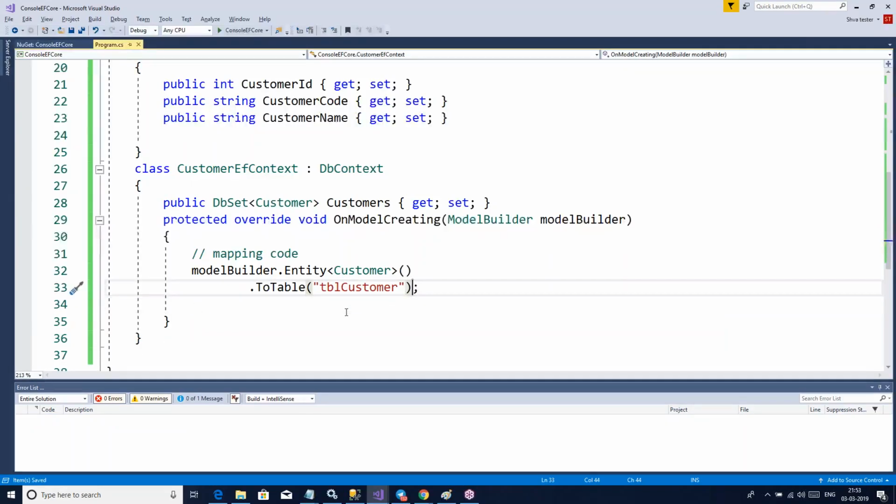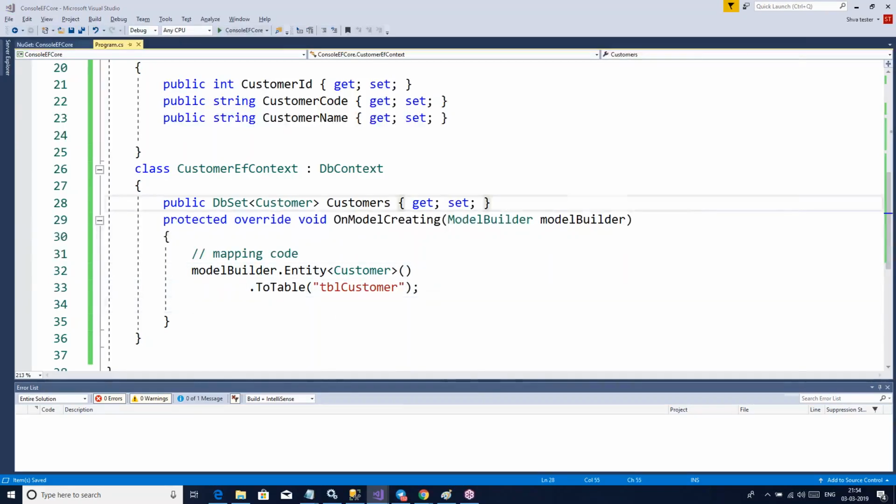Right? So guys, any questions on the model builder part? The more you know about the model builder, the better you become at writing Entity Framework code. At this moment I showed you a simple mapping, but I will show you a big list where they have shown one to many, many to one, TPH, table per hierarchy, table per multiple hierarchy. All those scenarios we will cover. So the more you know this API, the better it is.